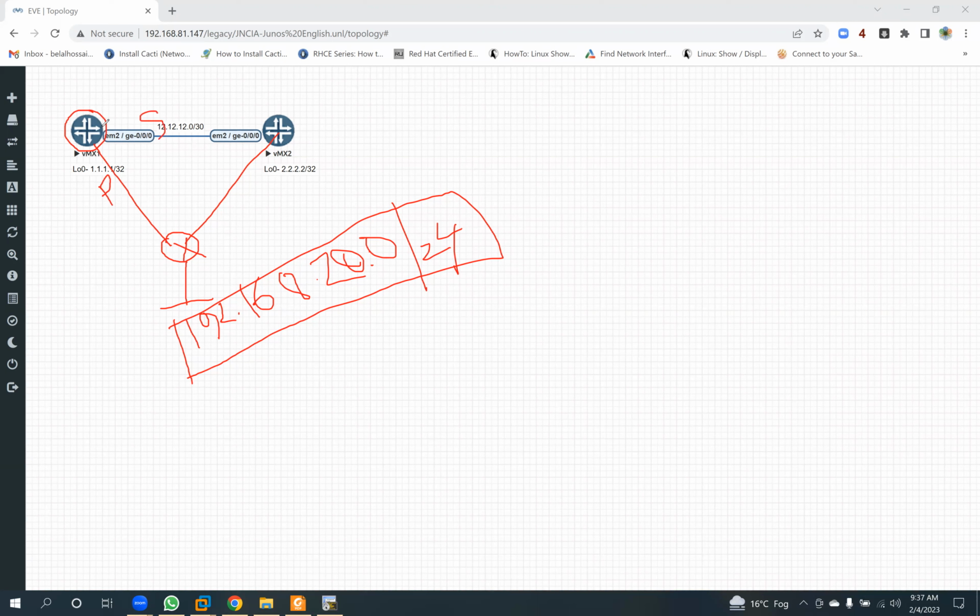The route will be available in the routing table and forwarding table. But in the forwarding table, the next hop will be the best or primary path. But in the routing table, both paths are available. But in the forwarding table, only the primary path is available. Is it clear for you?